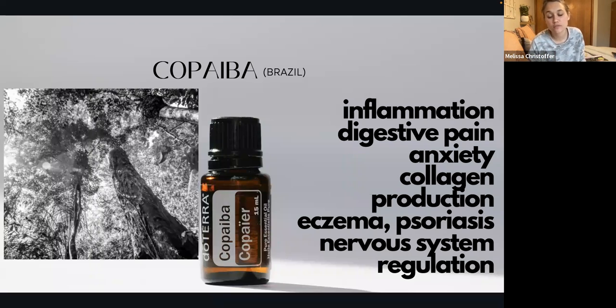And then specifically nervous system regulation. And what I mean by that is I've watched videos of people with tremors calm by using Copaiba topically and internally. I've also seen sensory needs children respond really, really well to Copaiba internally and topically. And Boyd from Symphony of Cells has Copaiba in the cellular protocol, meaning deep cellular healing, as well as the chi, remember, pain relief, and then the sensory protocol for sensory needs issues.